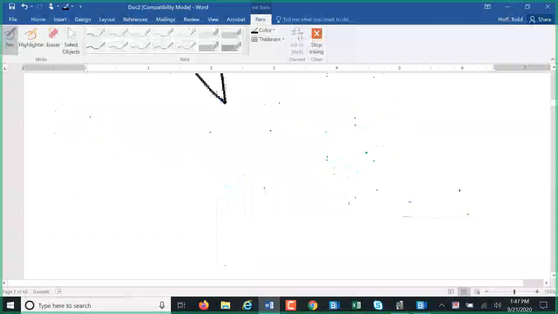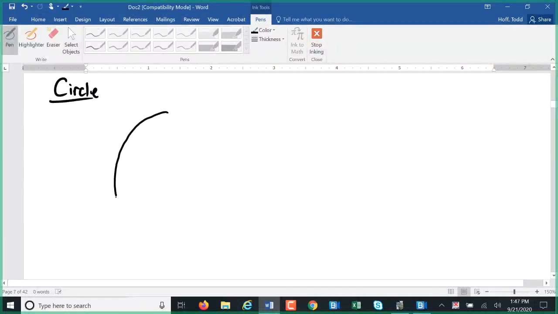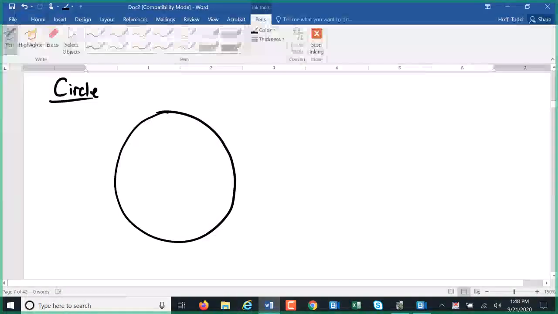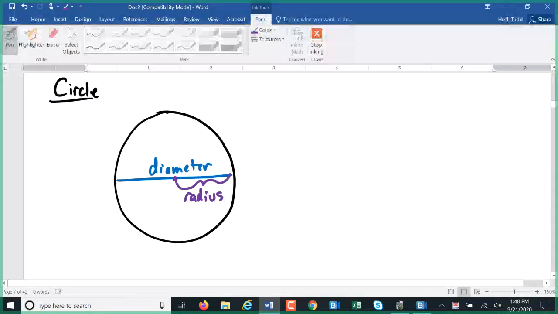Well, the next one I want to talk about is the circle. Well, you might be thinking, there's no way a circle comes from a rectangle. But it does. Some things to review. Of course, this is the diameter of a circle. From the center out is a radius. The diameter of a circle, which I'm just going to abbreviate D, is equal to 2 times the radius.